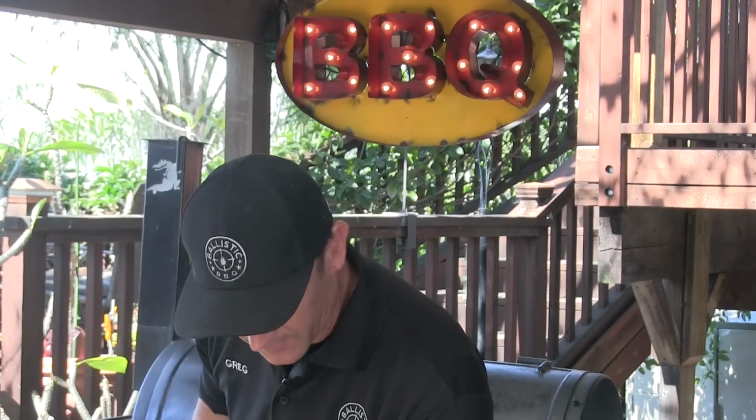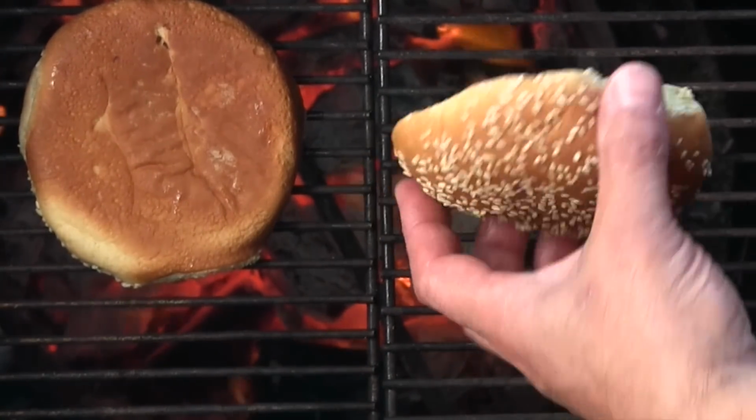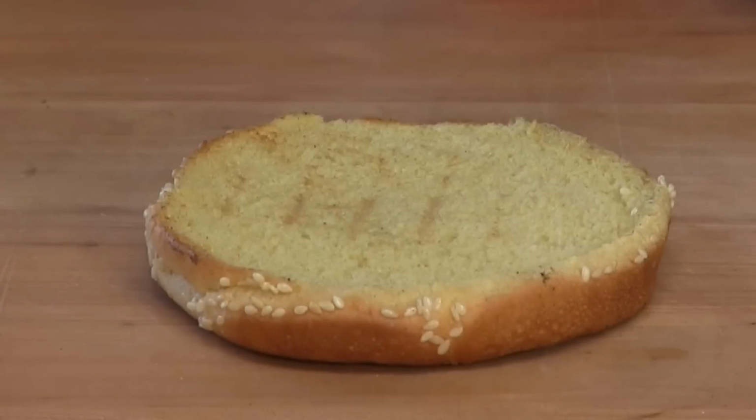Fairly light toast on the buns. I don't want them all charred up or anything. All right, and this is what I'm looking for. Definitely has a toast on it, but it's not that brown toast. So set this off to the side.